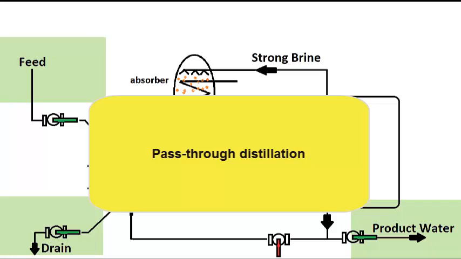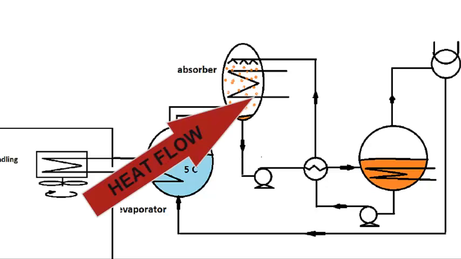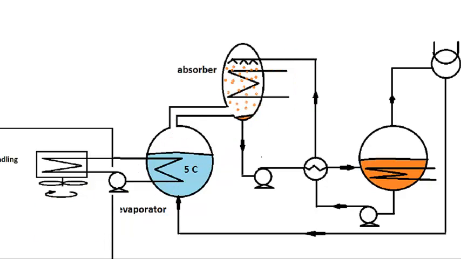The connection between refrigeration and pass-through distillation is important. Chillers are heat pumps. They induce heat to flow from an area of low temperature to high temperature. As an air conditioning system, we are moving heat from a 20 degree source to a 30 degree cooling circuit. Internally, the chiller itself moves heat from 5 degrees to 30 degrees. Pass-through distillation features heat flow from cold to hot because it is a heat pump.